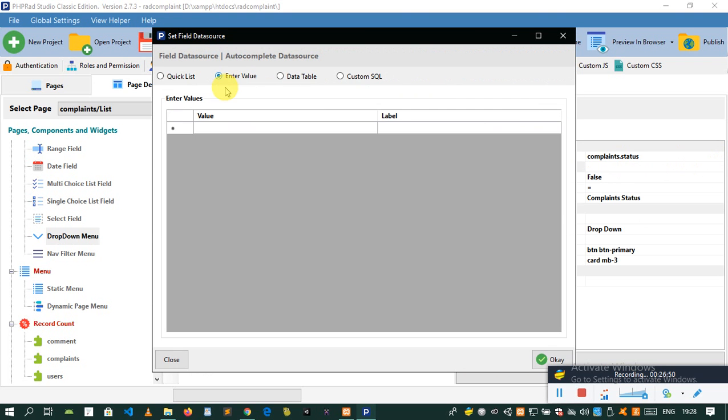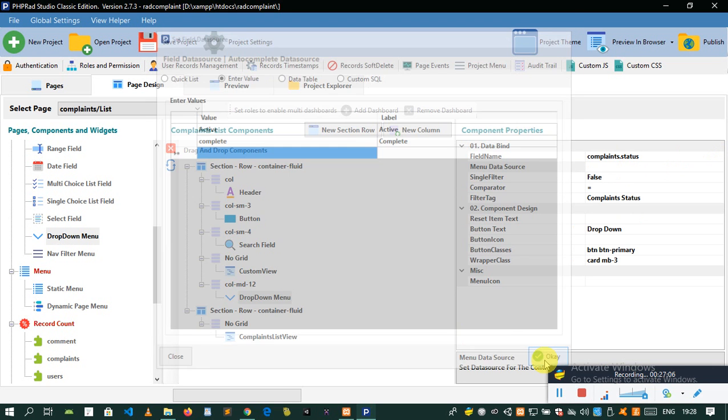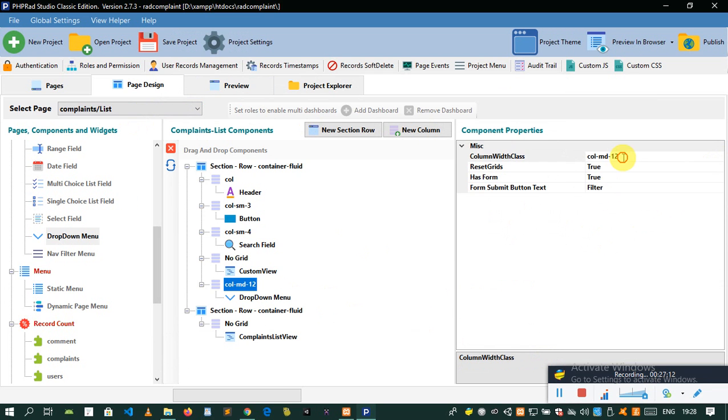So we are going to use active. And complete. So we have that, but we might need to change this to something like 4.